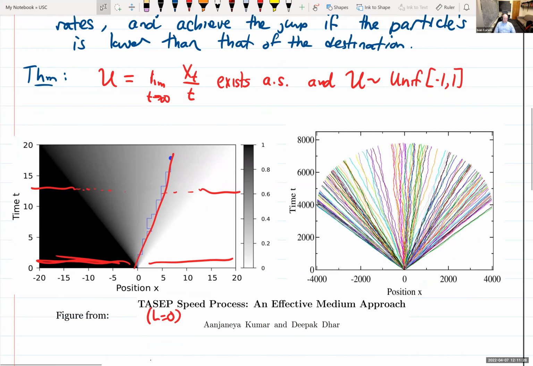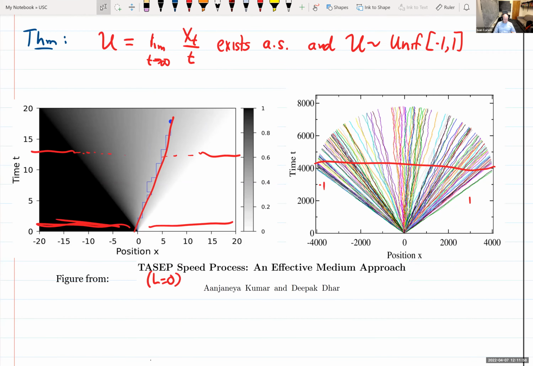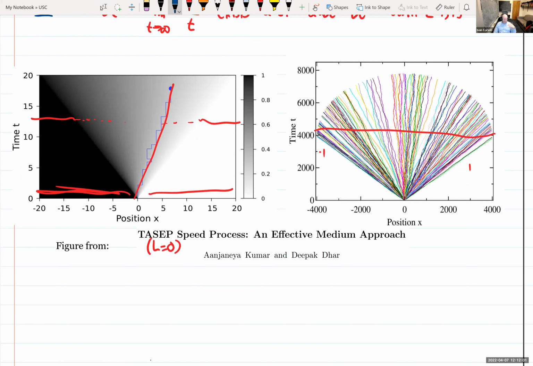If you take this and you simulate ASEP 1,000 times for different instances of the process, what's showing on the right is the trace of the second class particle. Each one is independent, but if you take a cross section, the distribution is uniform between a -1 slope and a +1 slope. It's maybe not obvious it's uniform from the picture, but that's what the result is saying. So this is what we prove.